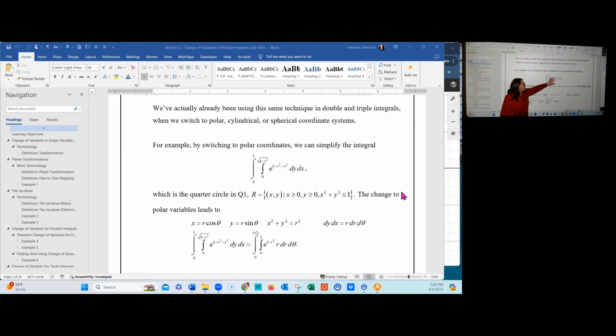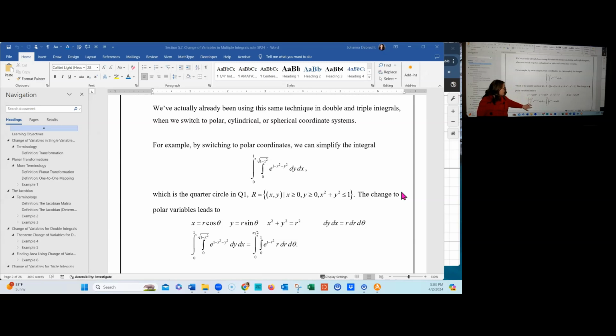So our integrand here is a different kind of function, but the region over which we're integrating is some part of a circle. This leads us to change into the polar coordinate system using the substitution x equals r cosine theta, y equals r sine theta, and we know that x squared plus y squared gives us r squared. Of course, this now means that our differential, which was dy dx, is going to have to change into the polar differential r dr d theta. We justified this earlier when we used polar rectangles, but now we're going to learn another justification for why the differential dx dy becomes r dr d theta. We'll see this a little bit later on in the video.